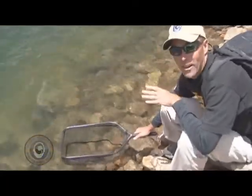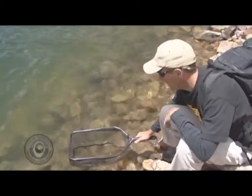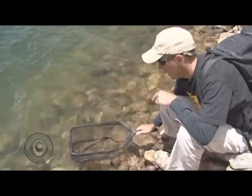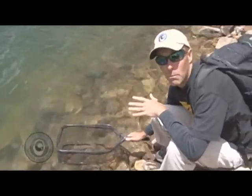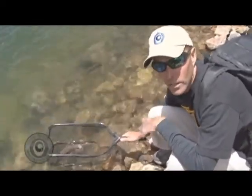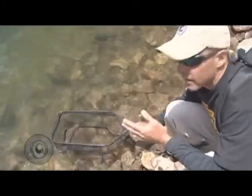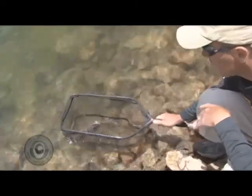Now, we worked our tails off. My cameraman Tim and I worked our tails off to bring you this picture of this fish. But I'm telling you what, these things are gorgeous. There's a major effort all over the United States, the Western United States, where the cutthroats live, to get them reintroduced. Certainly here in Colorado, there's been a concerted effort, and they're just absolutely gorgeous fish.